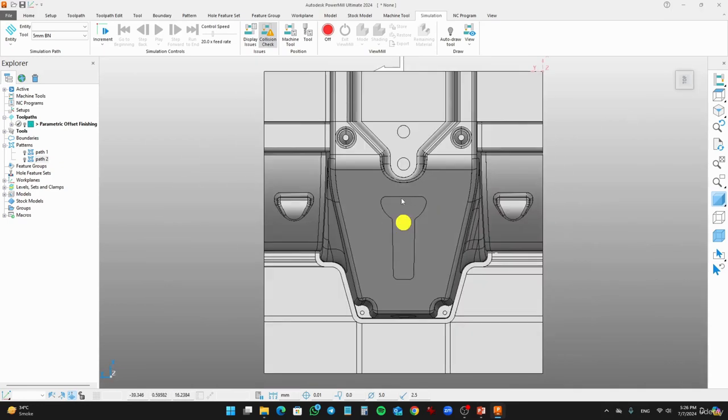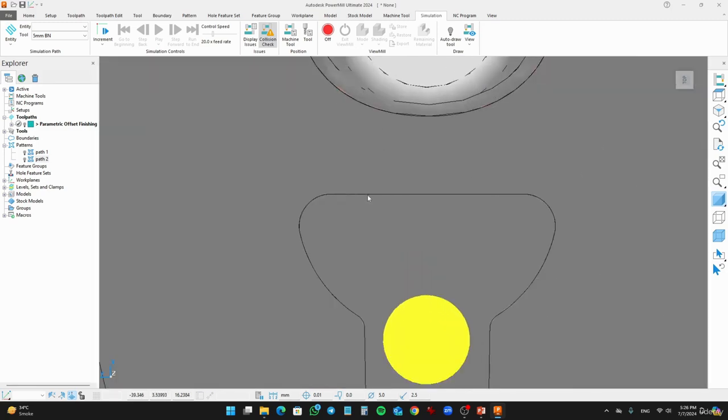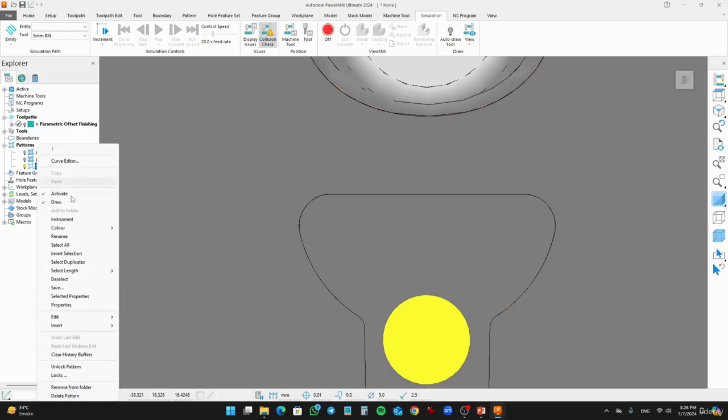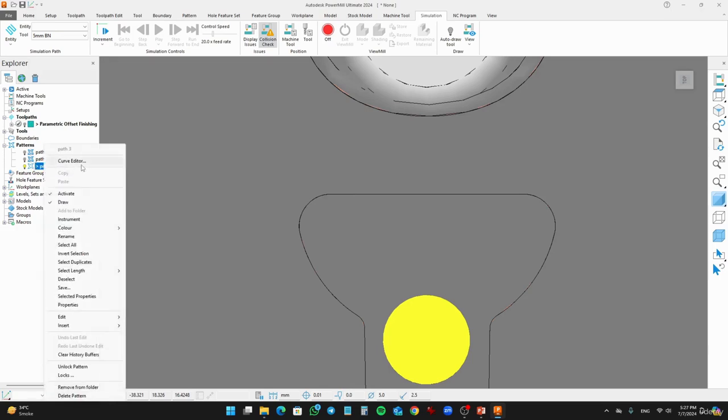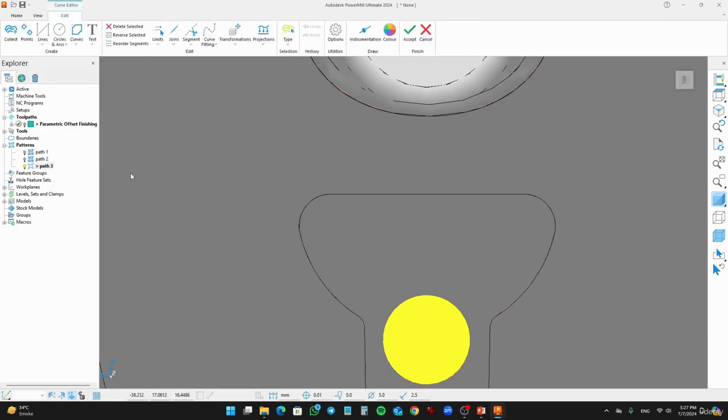Let's say that this edge you see over here, or this geometry we have, and what I'm going to do is go to pattern and create a pattern over here and just name it path 3. Okay, and right click, go to curve editor, and let's say that I have this part.